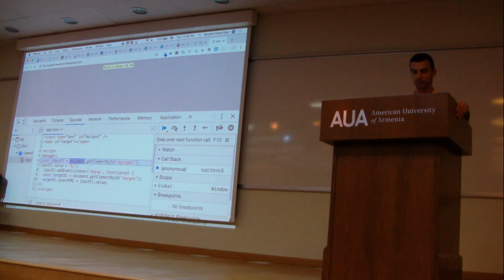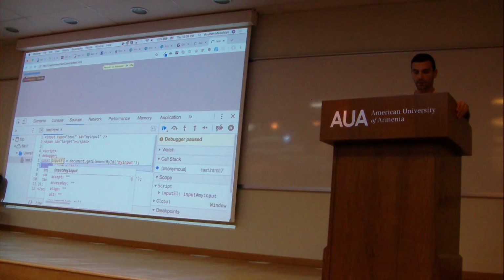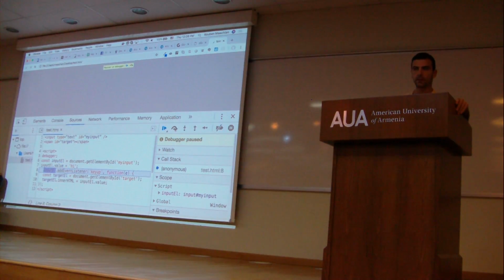And when I call it, it returns to me this object, which has a whole bunch of attributes, as you can see. You don't have to memorize them, don't worry. But the point is, if I change the value, which right now is an empty string, it's going to now be high. Okay? So the rest of it, I don't need a debugger to explain to you, so hang on.